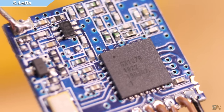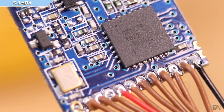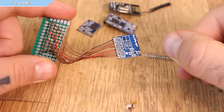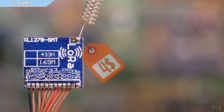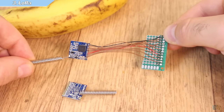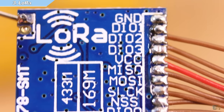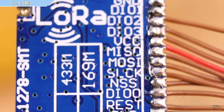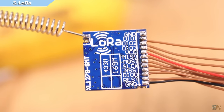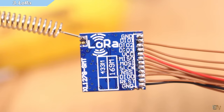I'm using the LoRa module with the SX1278 chip, and we have to add an antenna designed for 433 MHz to the antenna port. The price on eBay is around $4 and the module will also include the antenna. To communicate with this module we use SPI communication again, but this time we need a few more pins: MISO, MOSI, clock, a reset pin, enable, data input and output, ground and 3.3V.